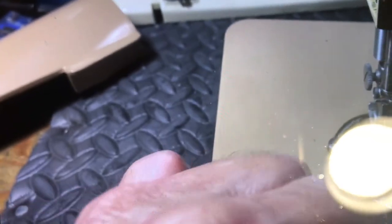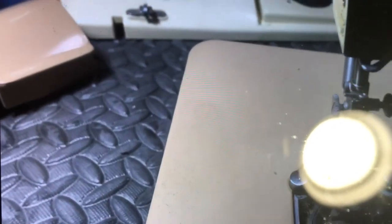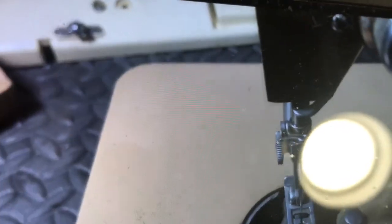But it's left half of the circle. Of course, make sure everything's at its highest point. Make sure everything down here is what's not in the way. Put the needle at its highest point. You put the bobbin case in like so. It'll snap in. I'll do this blind behind the camera. And then you snap your bobbin position bracket down in place. It snaps down like so.